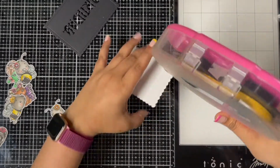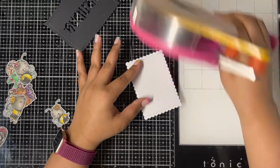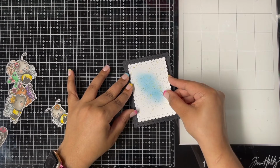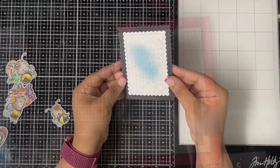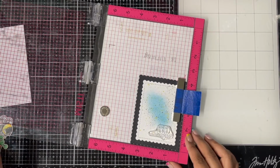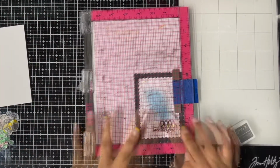And now I'll go ahead and glue this white panel to the black panel that I die cut earlier. And since I'm gluing this to the center of the black die cut, the sentiment that I die cut from the black panel will not show. And this way I saved myself a little bit of black cardstock. And before I do anything further, I'll first go ahead and stamp the sentiment. I'm stamping the sentiment Be Wonderful from the Busy Bee stamp set.